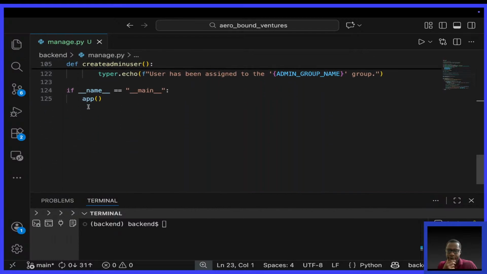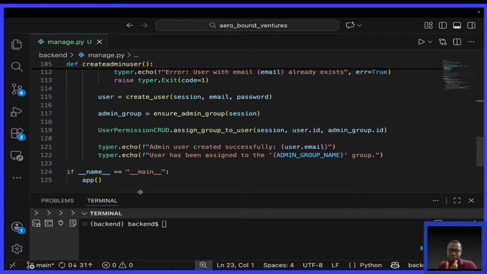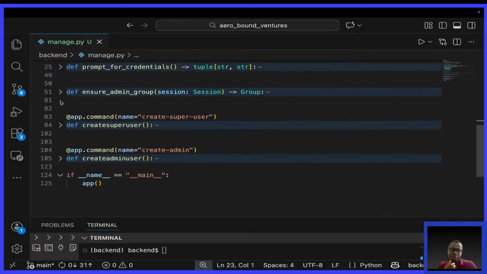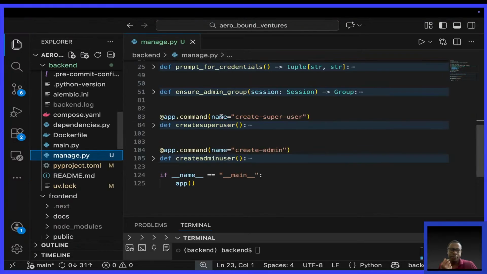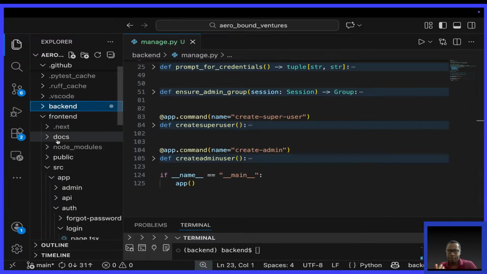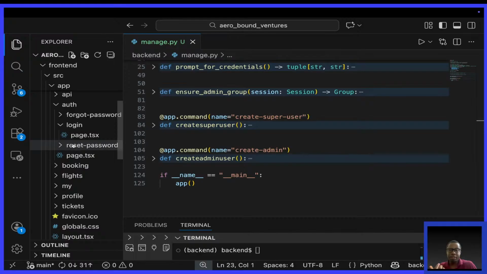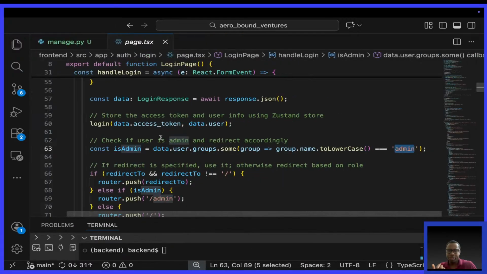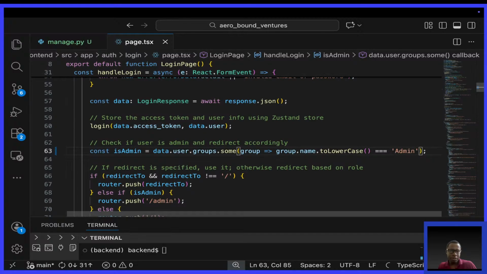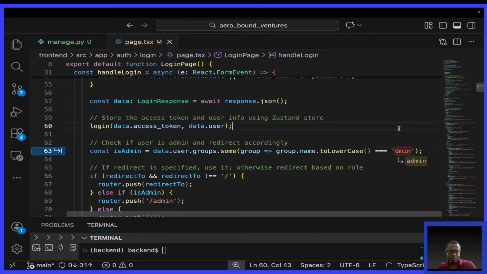I'm going to add CodeRabbit and use it as my other engineer to do a code review for me. So what else comes to mind? I'm thinking the reason the login was refused was because of what we have on the front end. The front end is also using magic strings. If I come to page.tsx, you see this admin. If I come here and change this, like that.